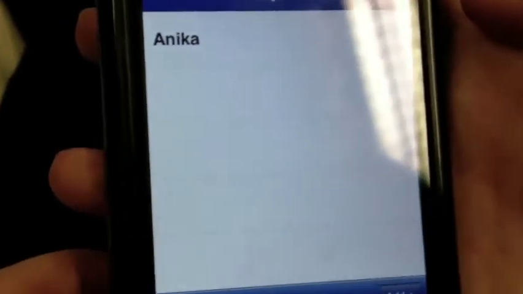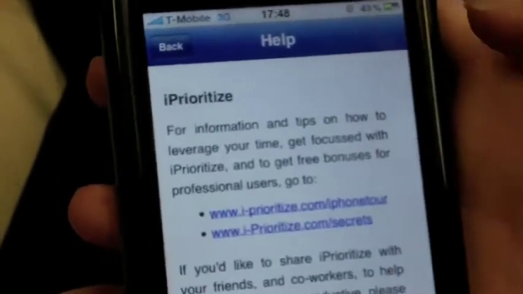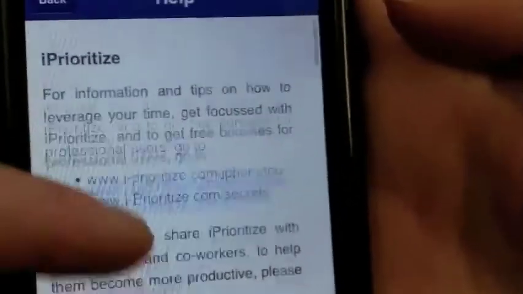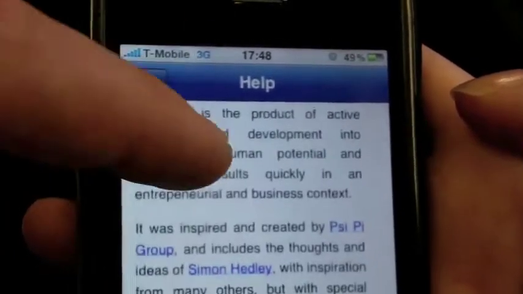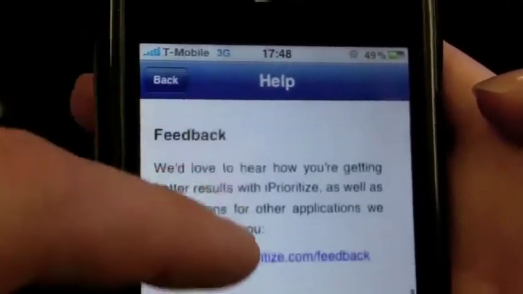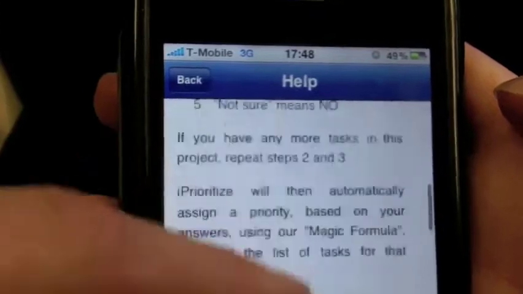If you do want some more help, click on the help thing. We've got some information about it. People can zoom through that. There are some links to websites, and there are some guides and tips people can get about what's going on. So that's always in there and tells you about how it's built and where you can go.